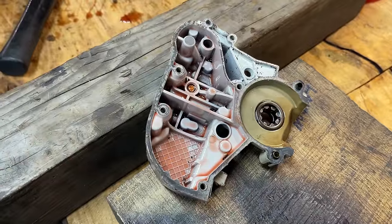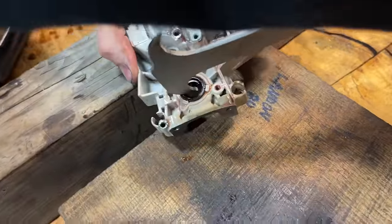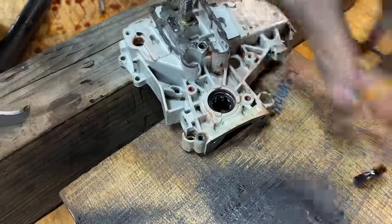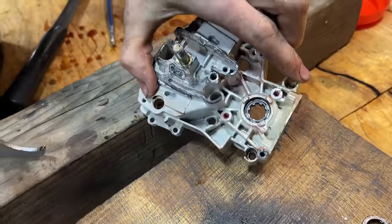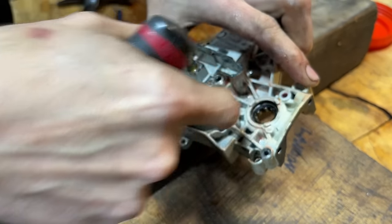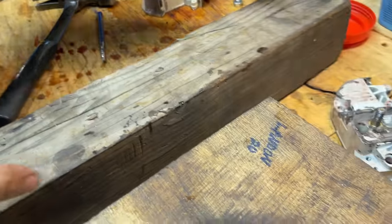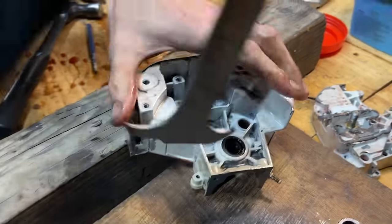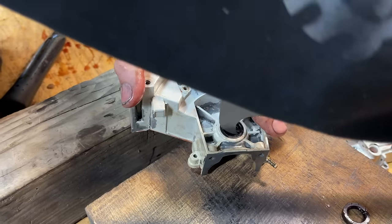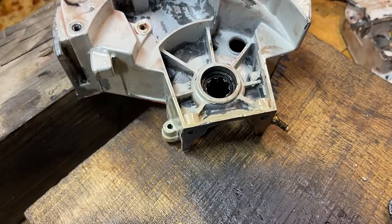You are going to destroy the seals taking them out — there's no other way around it. These seals on the 200T are a problem and always have been. Sometimes when you take them off you'll see a lot of grit in the bearings. These bearings are going to get replaced. If you're in this far, you're crazy not to replace the bearings and seals.